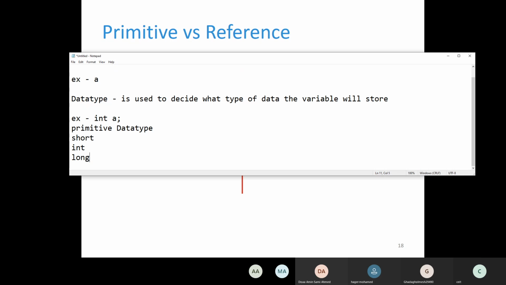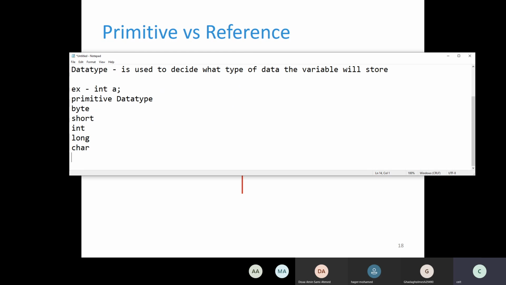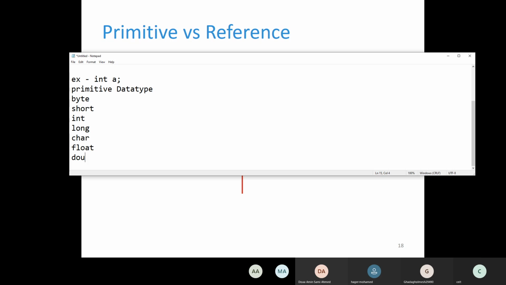These are the primitive data types: short, int, long, byte, char, float, double, and then boolean.